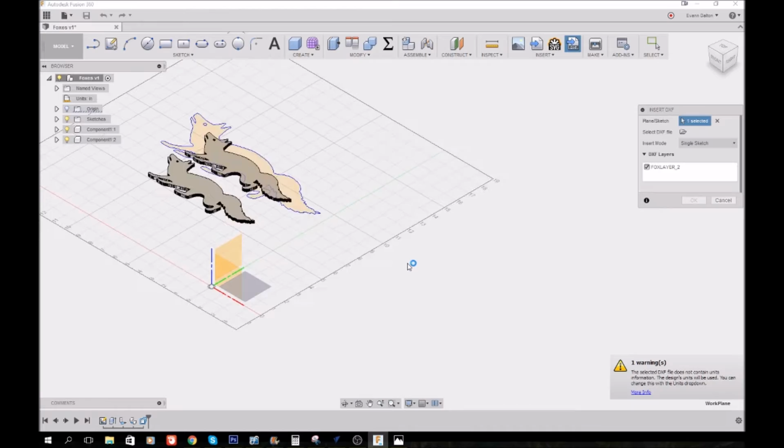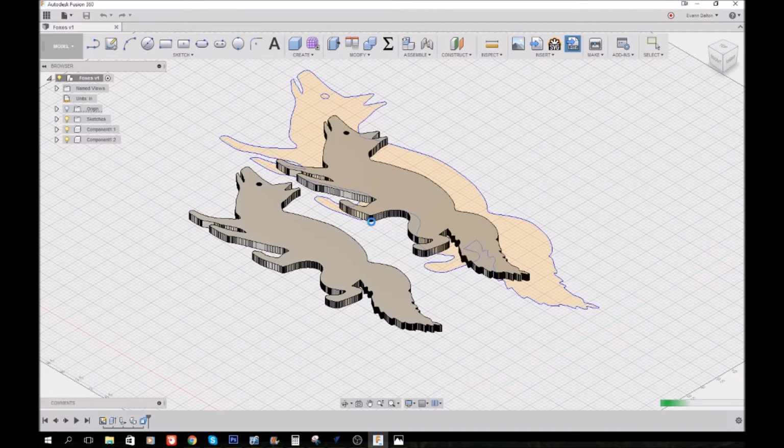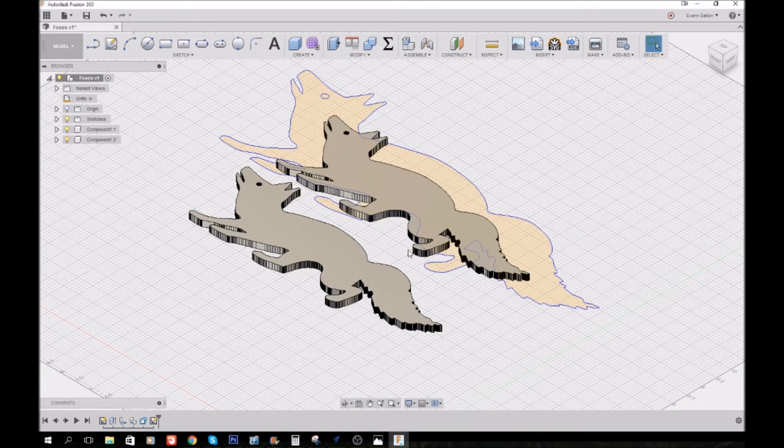Maybe it takes forever, I don't know. The problem is, I'll show you real quick what is going on with this, and we'll call that good. Okay, see all these little lines right here? This is because when the image was converted to an SVG, it wasn't of high enough quality. Usually a good starting point for high enough quality is 2000 by 2000 pixels and, like, 300 DPI or something. See how it's slowing me way down? It slows Fusion way down because it's trying to calculate all these different little things.